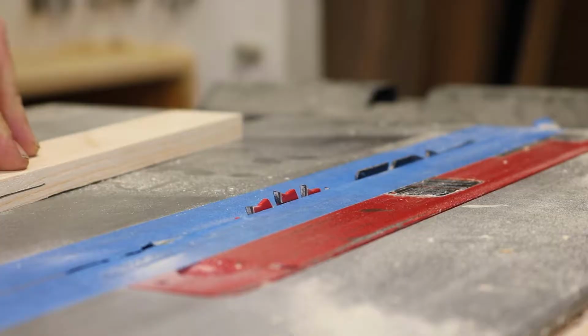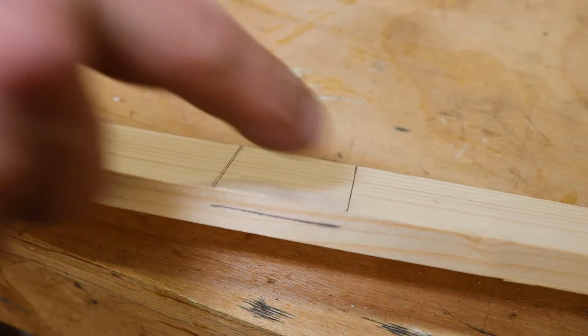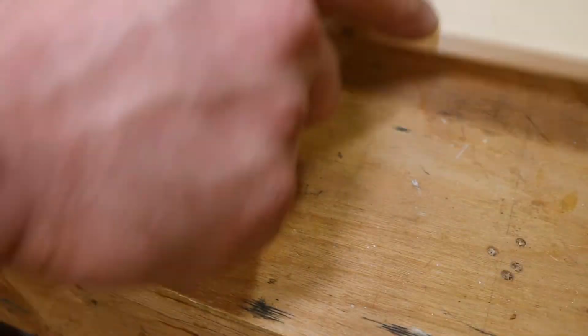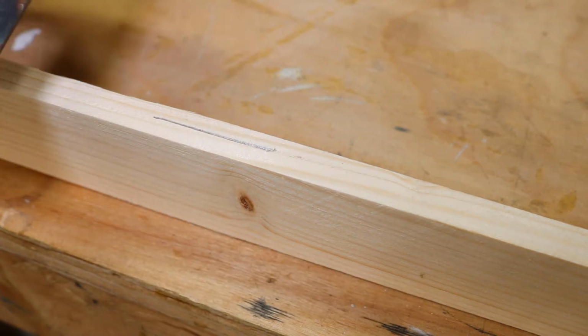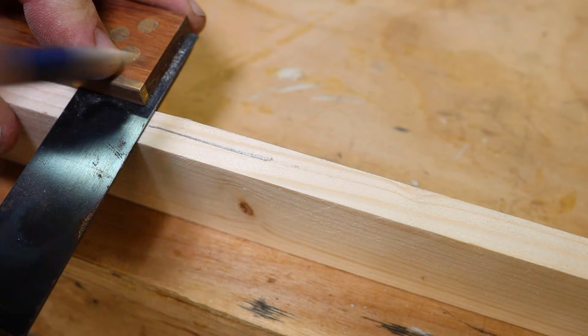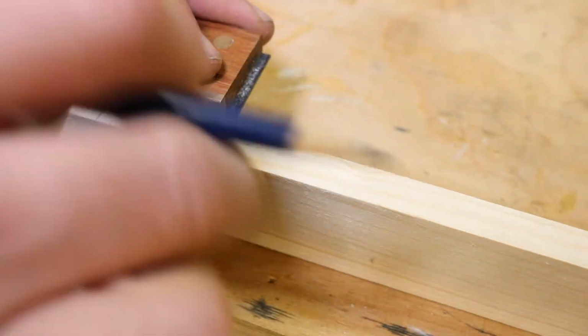Okay, so before we make these cuts, what we want to do is continue these lines as a reference line onto this side, because as we run this through the saw, we're going to want to be able to see where these are. To do that, I follow my line there and make another tick mark, and I'm going to repeat the same thing on all of the boards.